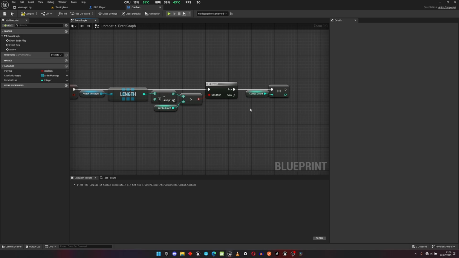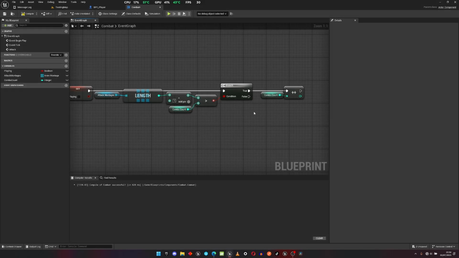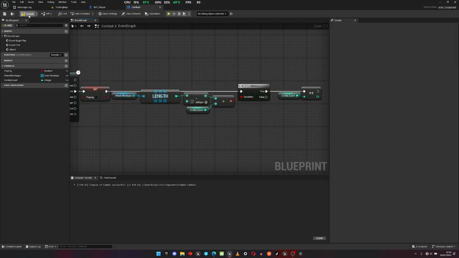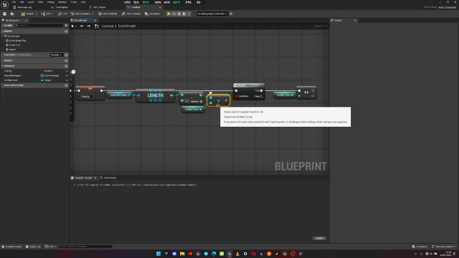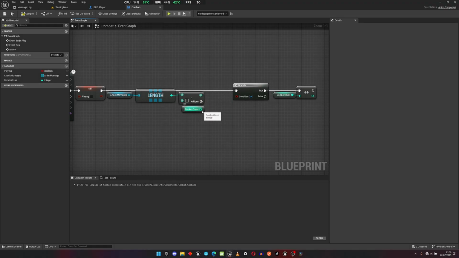It's greater than or equal to. It's less, do nothing. I think that makes sense, right? We might even want to check if the length is equal. Let me do another check that allows for the combo count to be equal.